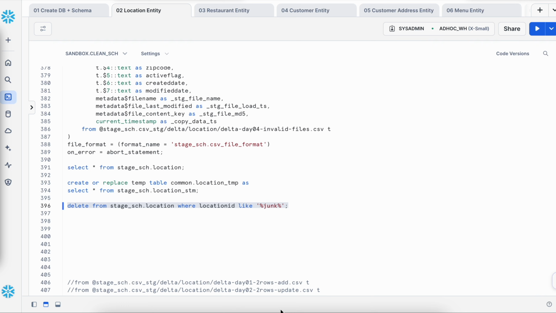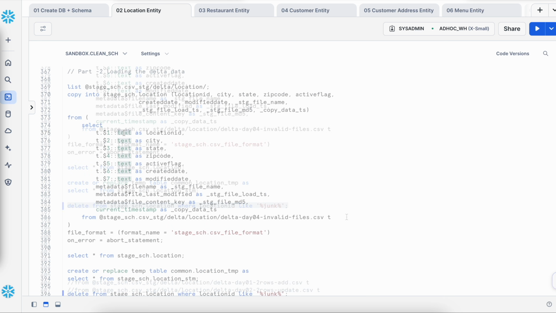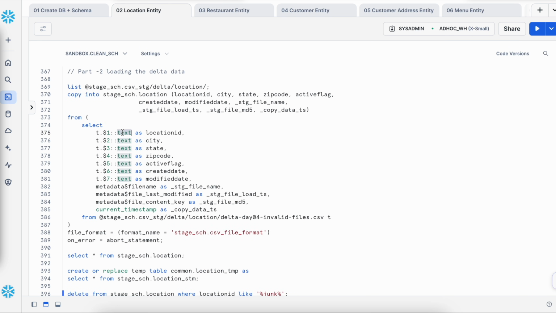Whenever you are building an end-to-end data pipeline, there could be many such scenarios which you need to simulate in advance, and accordingly you have to write your merge statement, or have a SQL statement which checks whether it is possible or not. One possible solution is to try to cast it, and if the cast is not possible, instead of an error you can say continue. That way you can solve this problem. Only those records which qualify this check will get into the stage table, otherwise they will not.